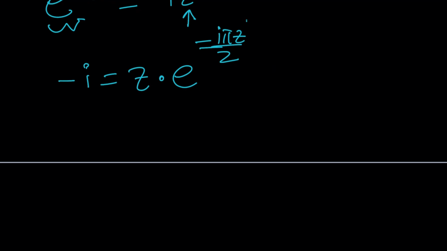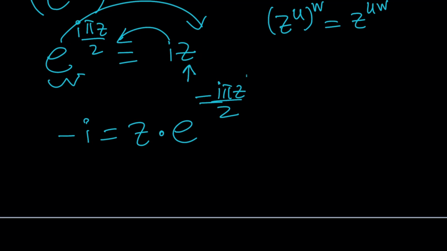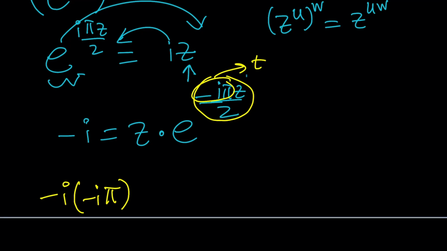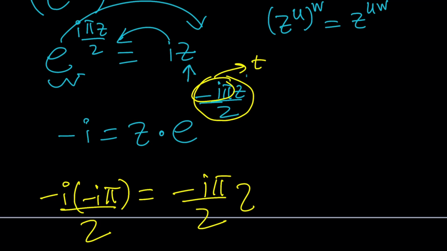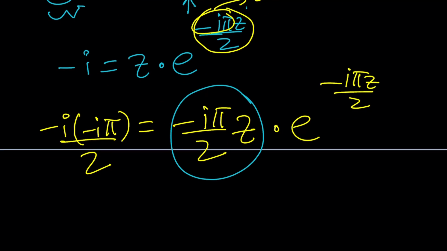Awesome. We got something nice, but we're going to make it nicer, because notice that my t is not formed yet. This is going to be my t, because t e to the t, remember? But I do need to multiply by something. These are constants, so we can easily manipulate that. Let's multiply both sides by -i pi, -i times -i pi. Oh, by the way, I forgot to divide by 2. -i pi over 2, that's what I should multiply by. z times e to the power -i pi z over 2. Same thing, right? Now we got our t and e to the t, so this is my t, right?